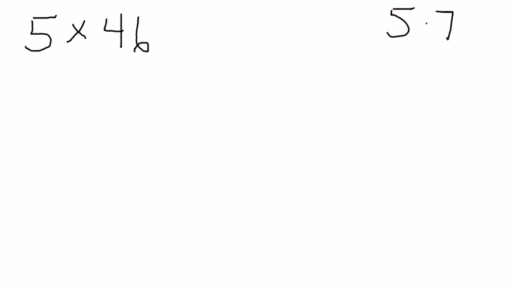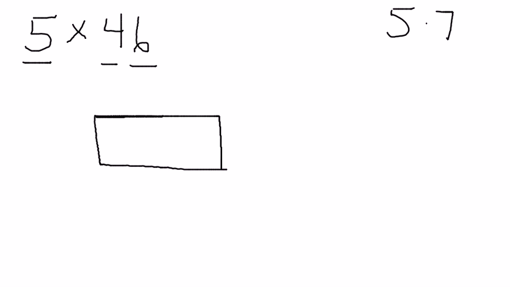So if we do this with the lattice box, you'll notice that I have 1 digit by 2 digit. So I need to draw my box so that I have space for a 2 digit by 1 digit number. Let me show you how that works. If I want to draw my box, I would make 1 space for 2 numbers, 1, 2. And then over here, actually let me make this a little bigger, 1, 2 numbers, and then over here I would just need space for 1 number.